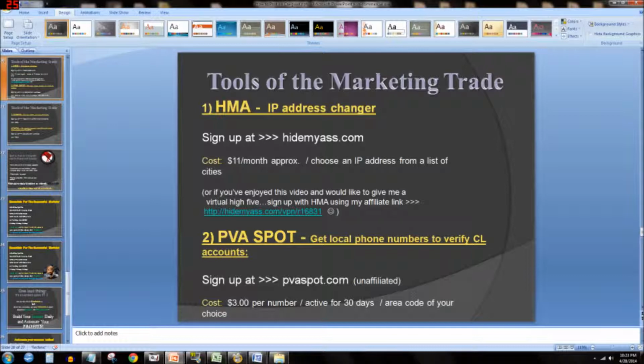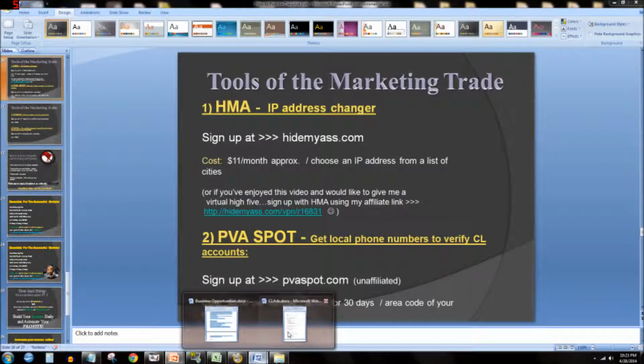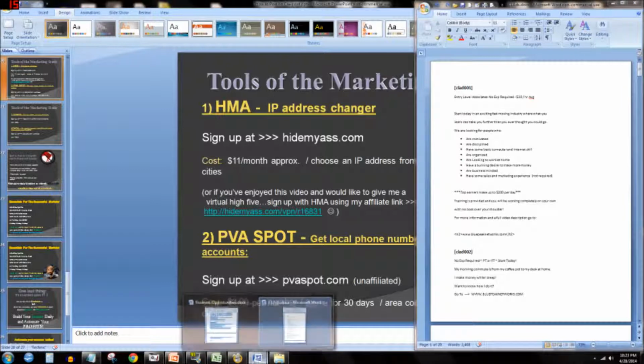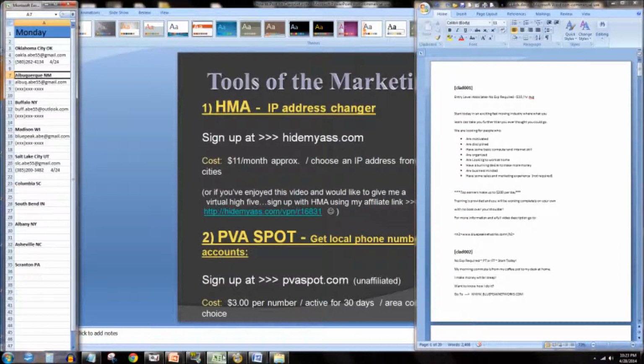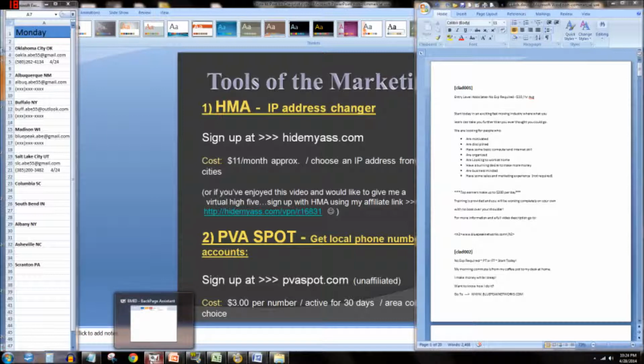At this point, I've already created several accounts. I started to build out a list for me to start posting, so I'll show you what that looks like. This is also going to give you an idea of how to be efficient when you're using Craigslist and posting. A lot of your activity is going to get better when you learn to be very efficient on Craigslist. So let's get into it.